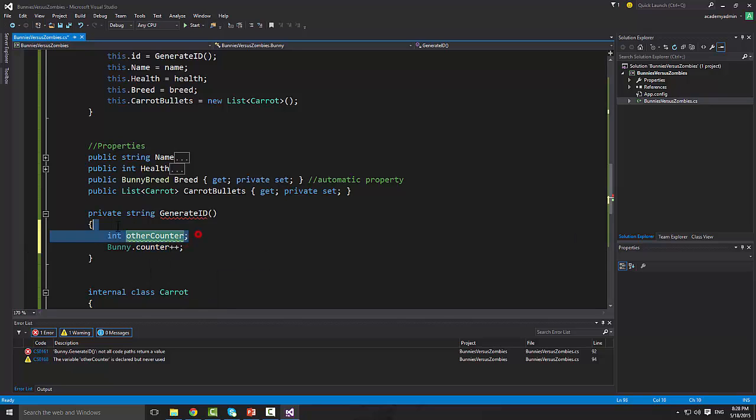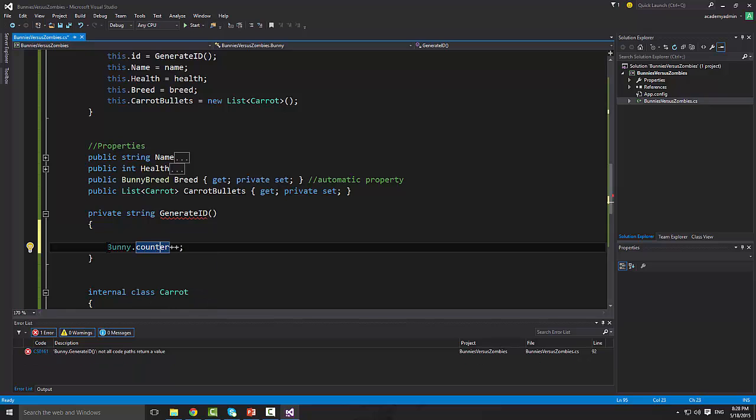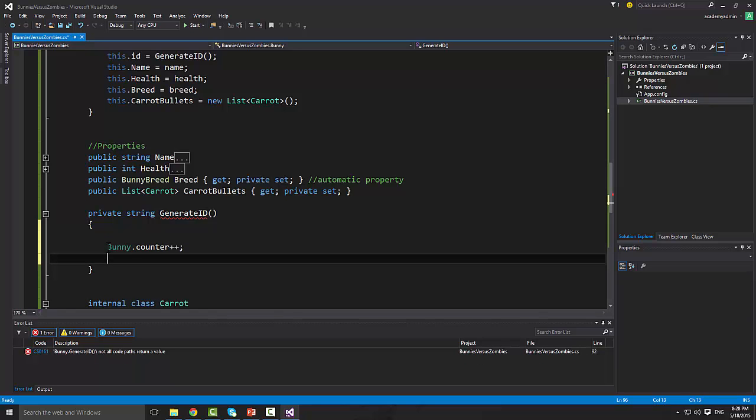All right, can I just put this here? No, because this means that it's going to be a field for an instance of bunny and not for the class itself. So just here I have to say bunny.counter plus plus, and I would like to generate some numbers.